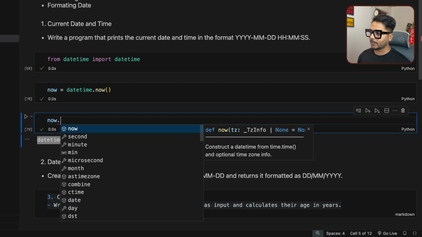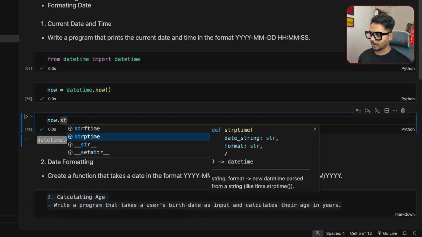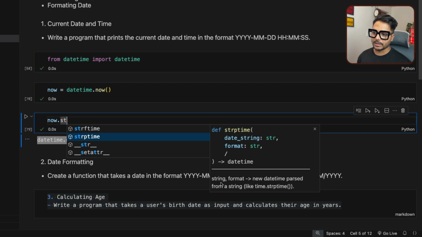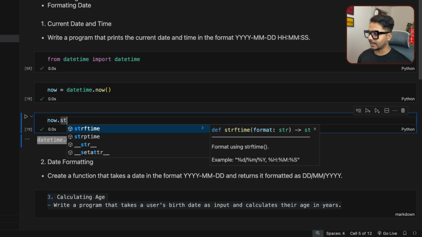Okay, so for that we have two options. One is called strftime, which is called string formatting time. We have something called strptime. Using strptime we can convert a string to a date, and using strftime we can convert the date into a different format. Usually for strptime you need to put the syntax in this way. So let's first see this one, strftime, because we have the date. Now we just need to transform it into a different format, which is this format. The other one is basically used for converting a string into a date format. We will use that one as well. So first let's see the strftime format.